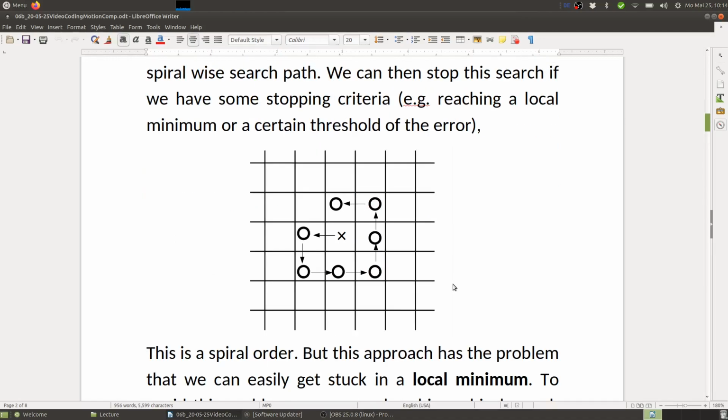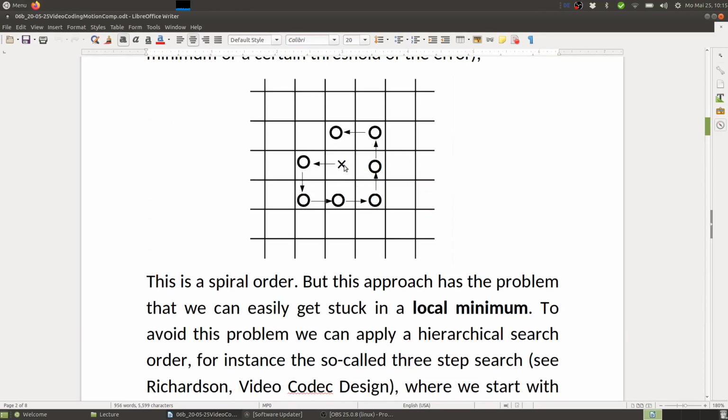This lets us stop the search process if we are satisfied with the similarity. For instance, if we have no motion, then the block in the previous frame at the same position will have a very low mean squared error, and if this is below our threshold, then we can say we stop, we don't need to continue to search anymore, and we are done. This is good because usually most of the blocks in the video are part of a background which is not moving, and the moving objects are only a small part of the video.